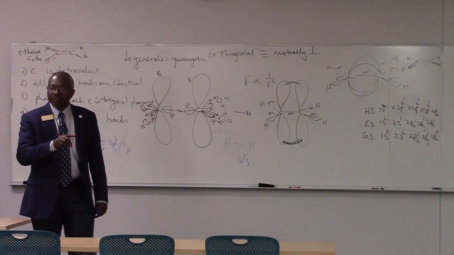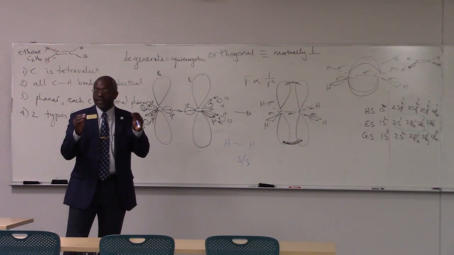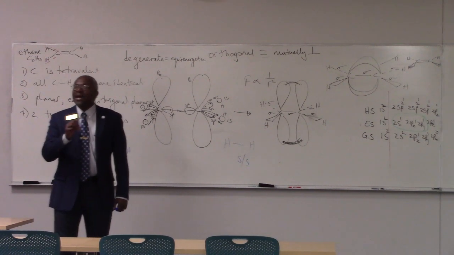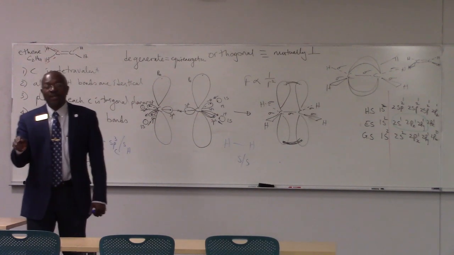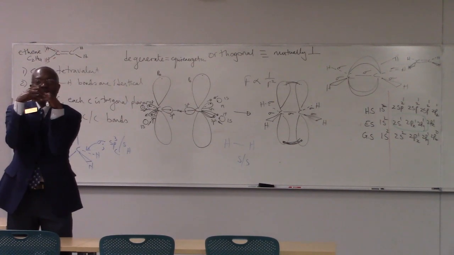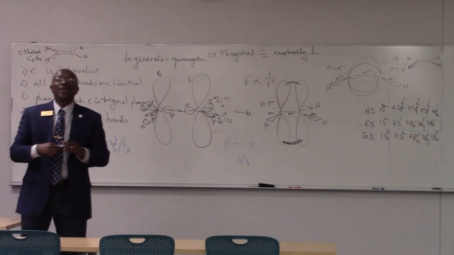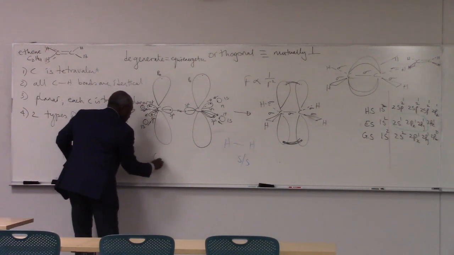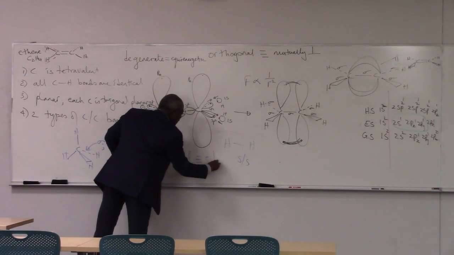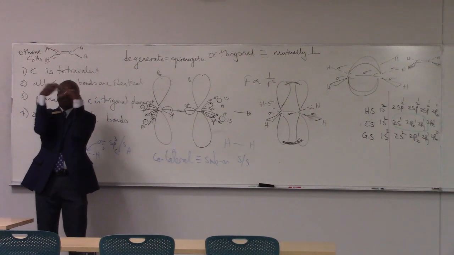Pi is different. Pi is formed by side-on overlap, but specifically of p orbitals. So pi cares about who and how. They must be p, and they must overlap sideways, side-on. Right? So side-on overlap is also called collateral overlap. It's called collateral, same as side-on, because they're in the same plane. So I've got 2 in the same plane and they overlap this way.